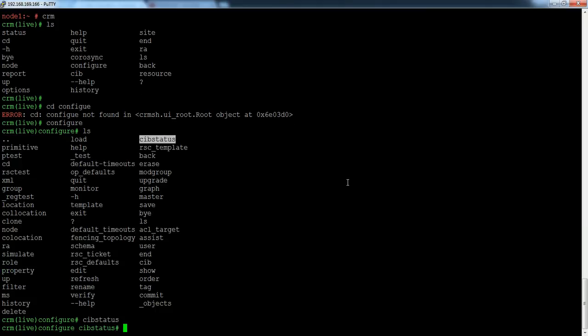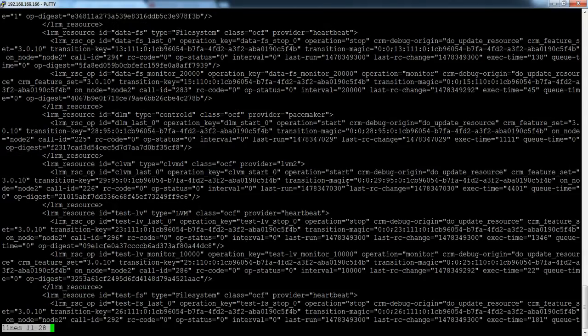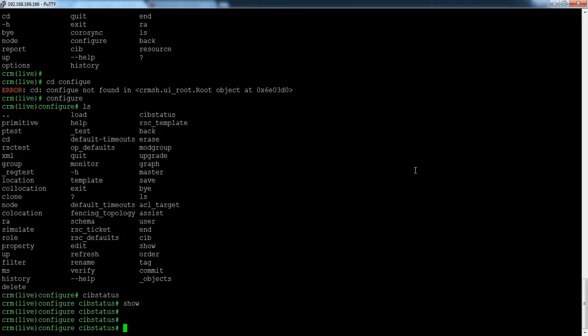If you want to see, the show command is available. You can see CIB information like this as well, and other stuff. If you want to see colocation information, clone information, you can see.